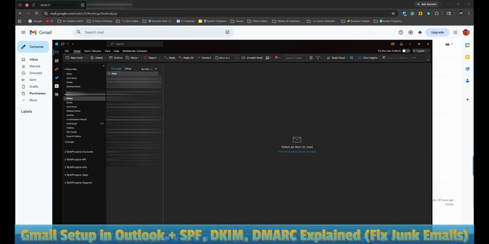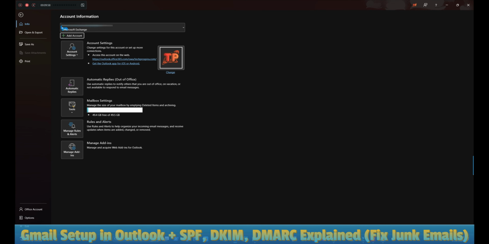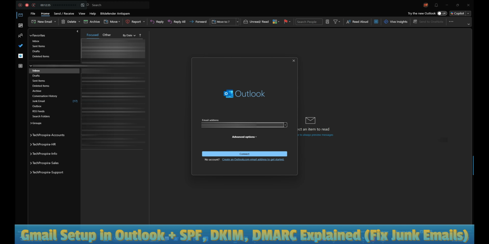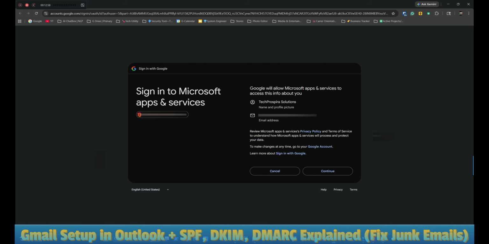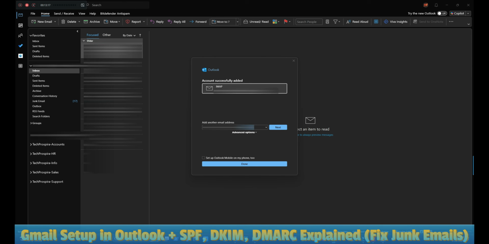We'll go back to our Outlook File and then hit Add account. I will hit Connect. Once I hit Connect, it will immediately try to establish a secure connection known as OAuth 2.0, which is a secure method. I don't have to share my password. It will be token based. Connect. And as I said, in a different browser, this is the OAuth 2.0 token-based authentication. Continue. Authentication completed. I can close this browser.